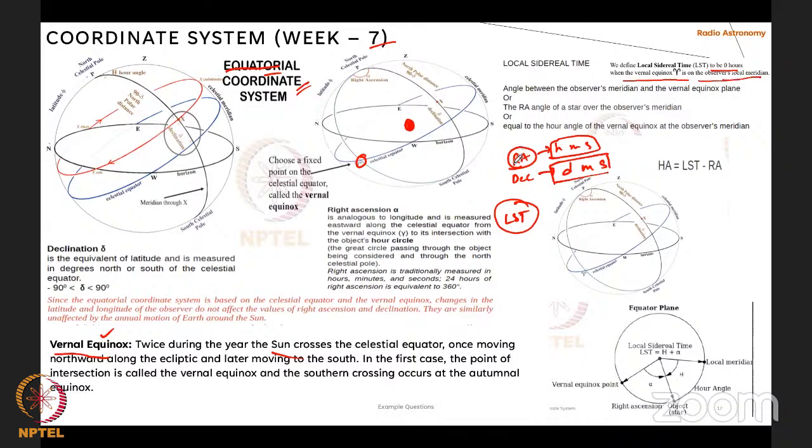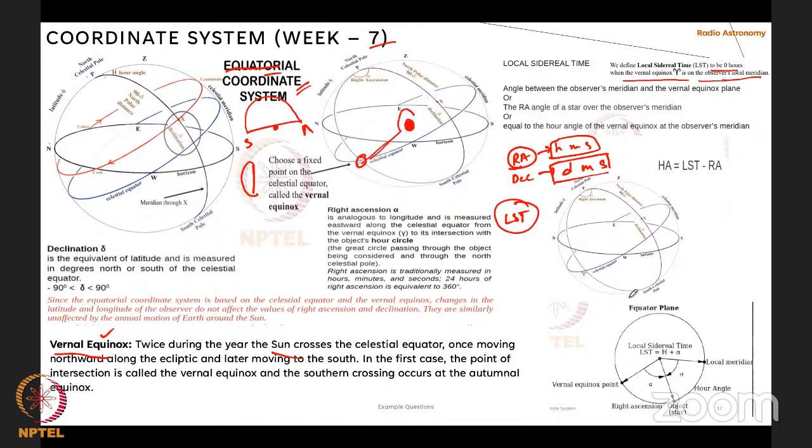Okay, now what is local meridian? Local meridian is, like, say you are here, and this is south and this is north, and if you join these two points like this, this is a local meridian. Now this should be 0 when we are at 0 hours, meaning this meridian will point towards your vernal equinox point, this point. Say if you are here and the local meridian is like this, then this is LST 0 hours.